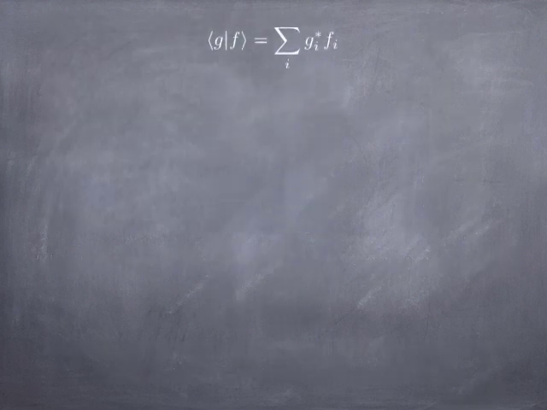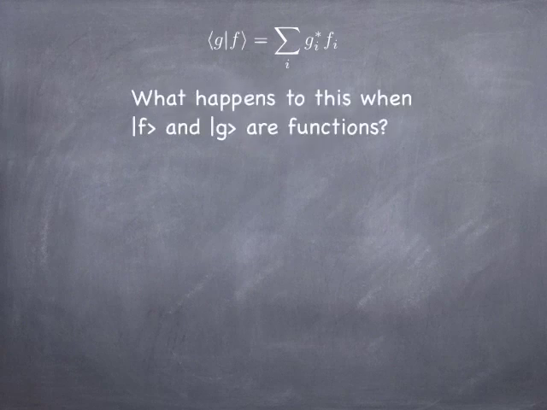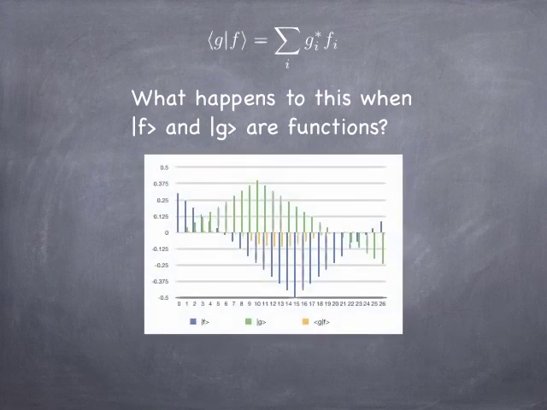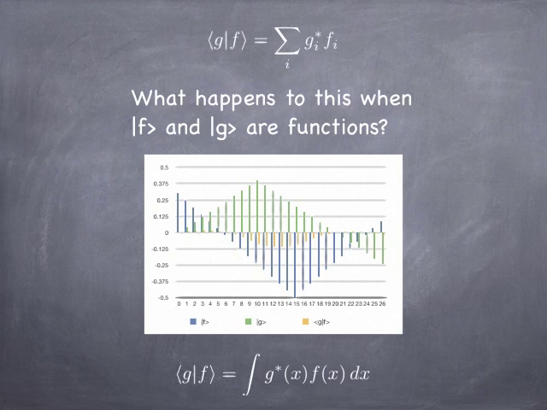What happens if you take the limit as the number of components becomes very large and F and G become functions? What is the natural extension of this idea? Well, here's a 27 element version of the same idea. Notice that it's starting to look like the product of two functions. And what is the summing like? Well, the summing is like an integral. So the inner product for vectors in a functional vector space, a vector space of functions, the natural analog of the inner product from the discrete vector space, is the integral of G star F, which is exactly what we've been using. So that's how you might think about the meaning of the inner product for functions as elements of a vector space.